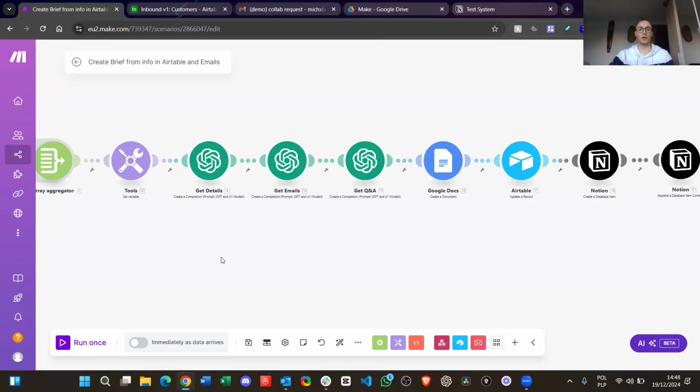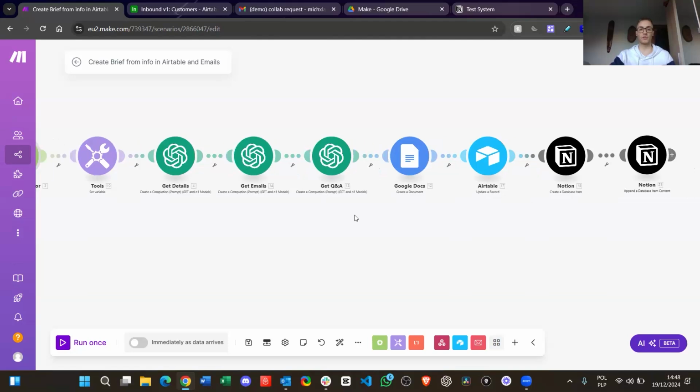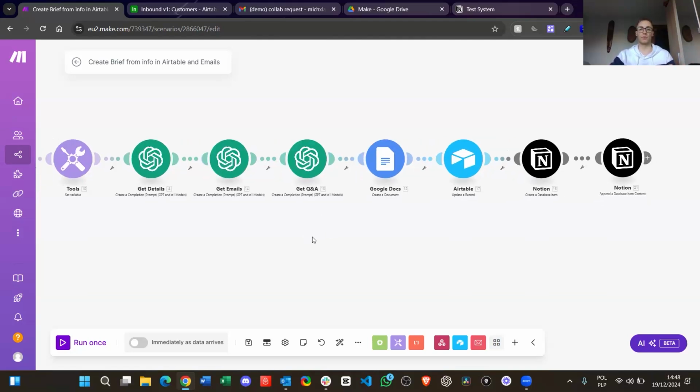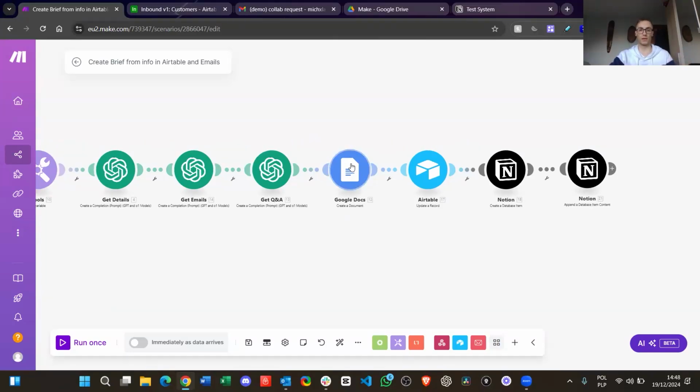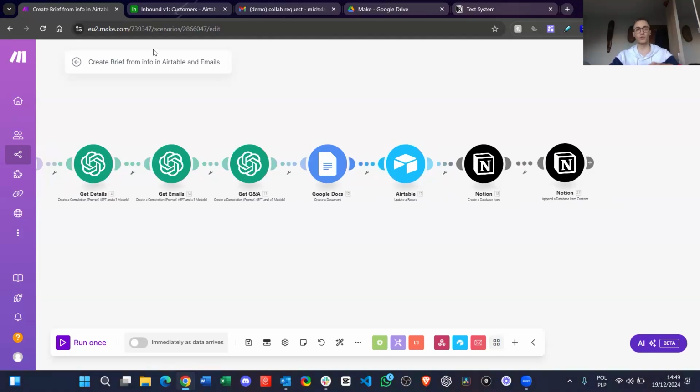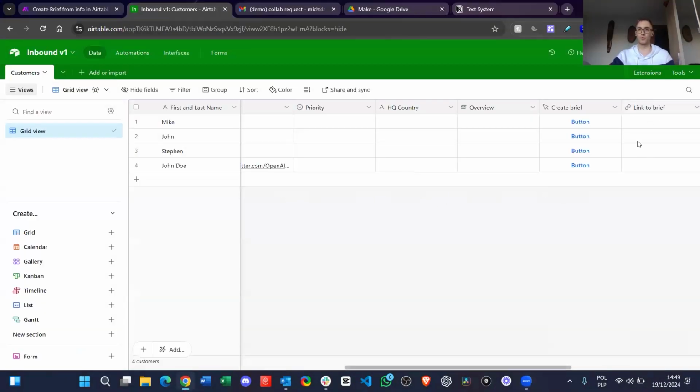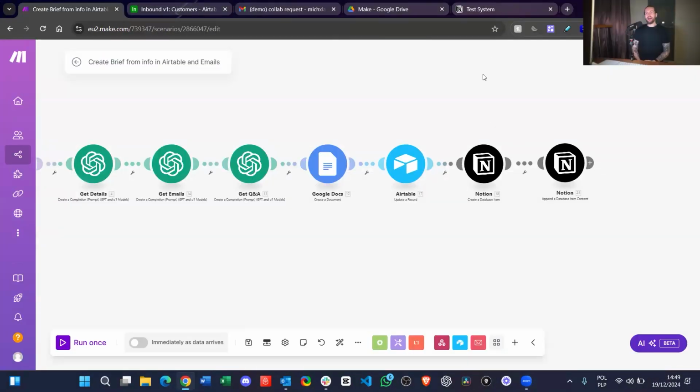Then there's also a section where we include the emails we receive from the clients, from sponsors, right? So this is the module that does that. And there's also the set of 8 or 9 questions that we ask them. This ChatGPT module answers all those questions and pulls all that information through to Google Docs, and then updates the record to include a link to the brief. And that's the Notion bit as well.